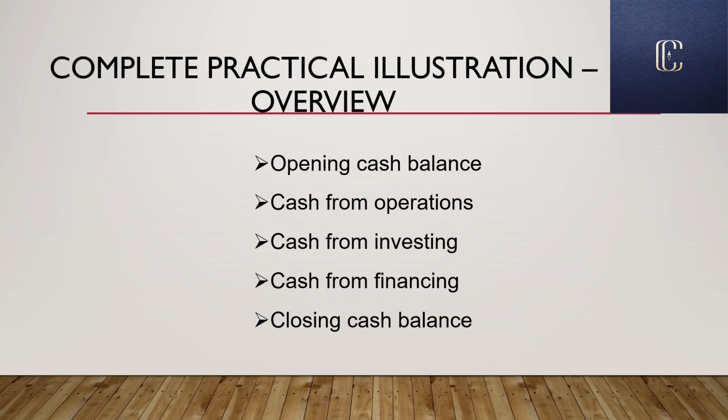Now we should calculate the closing balance, the net cash change in that specified financial year or accounting year. That is 2,50,000 minus 1 lakh plus 1,50,000 rupees. The net cash change is 3 lakh rupees positive. It means that it is an increase. The closing cash is opening cash plus increase. That is, the closing cash is 1 lakh plus the increase of 3 lakh, which leads to 4 lakh rupees.